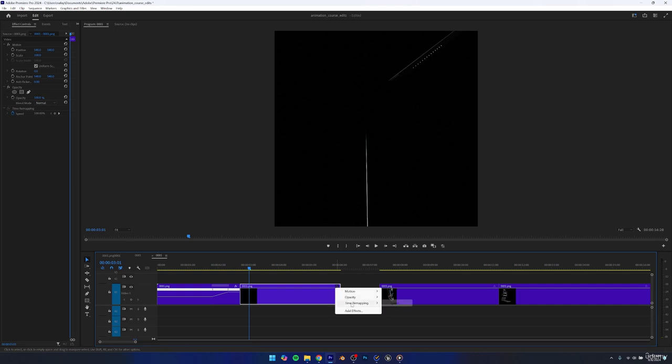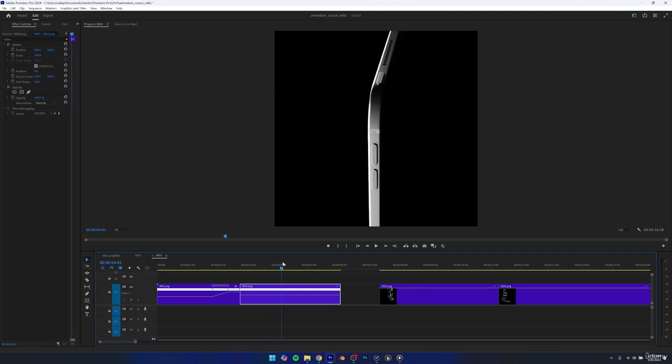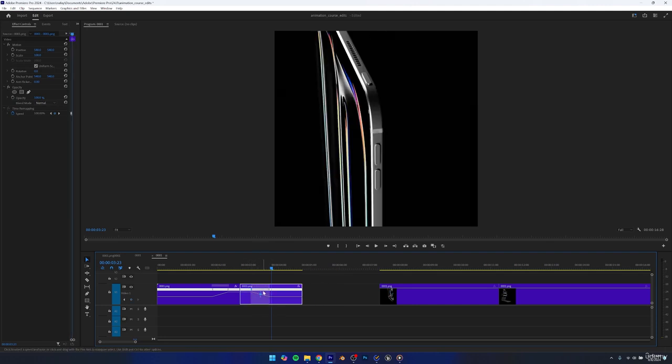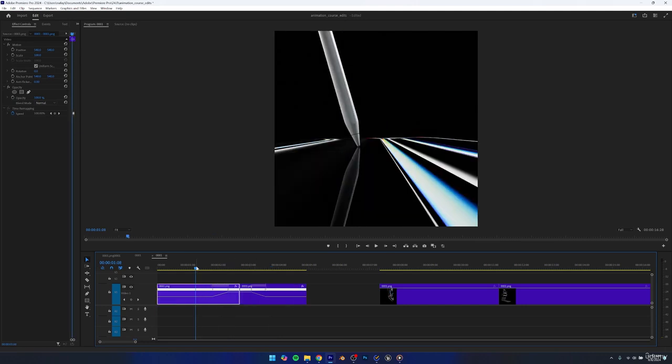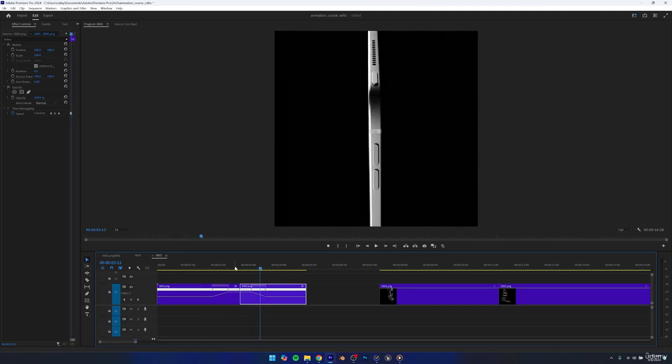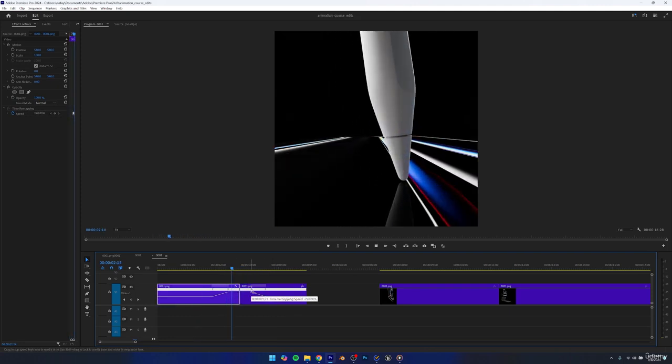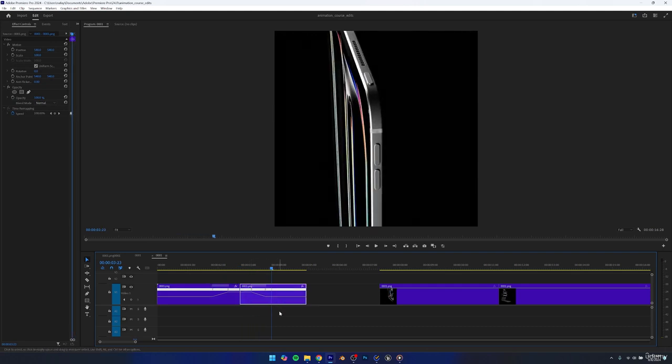Again, right click the FX button, add time remapping, speed, and then let's see where we want to start this. We want it to start slowing down around this point, maybe something like that. Control click, increase the speed, similar speed, around 300. You don't have to be super precise though. Something like that should be good. And then we can again make the transition smoother as well. Let's see how it looks. Yeah, you can see it looks pretty good. So you can see that this speeds up and that starts off sped up. And I would recommend you do roughly similar speed for both shots. That would just make it look more uniform and more professional, I would say.